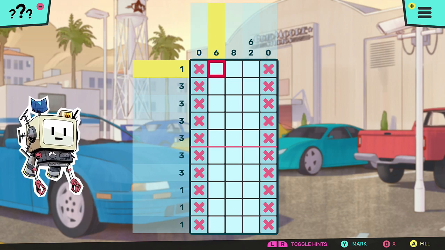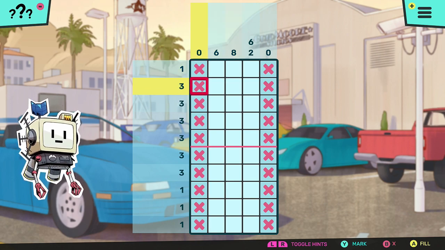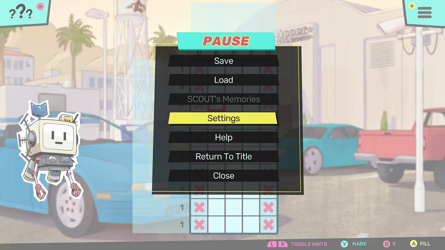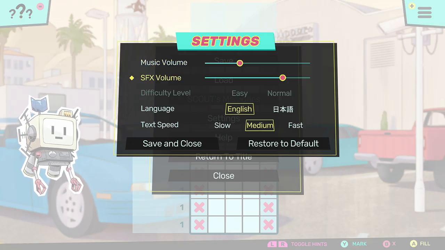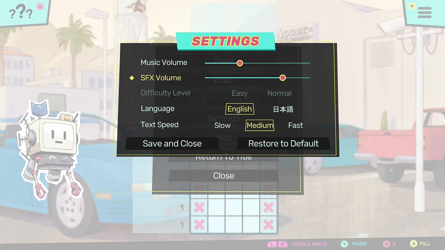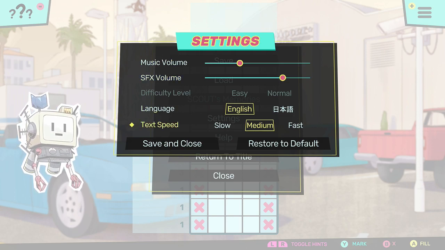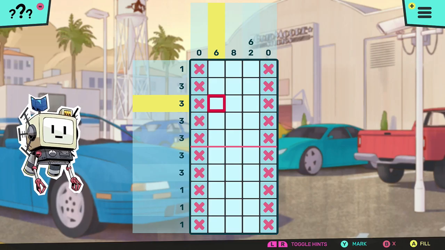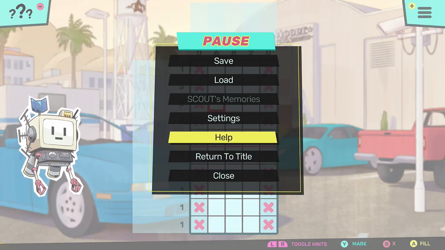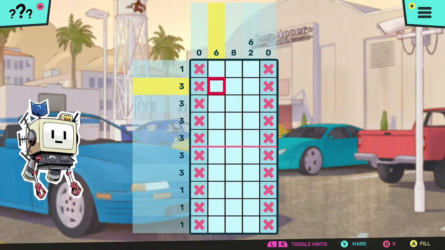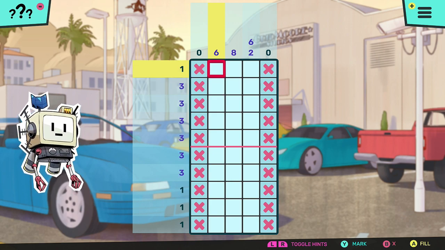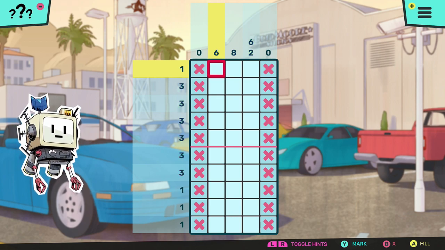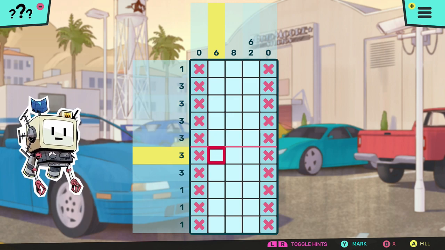Oh. Okay, so it fills in the zeros for you. I would prefer if it didn't. We should check options and see what gameplay options they got. Settings. We got music volume, which I adjusted before stream chat because it was way too loud. They've got Asian language options and text speed. That's the only gameplay options. Okay. Wait, save, load, settings, help, return to title screen. So you can toggle hints on with L and R. Oh, so they haven't got like a ruler and stuff like that.